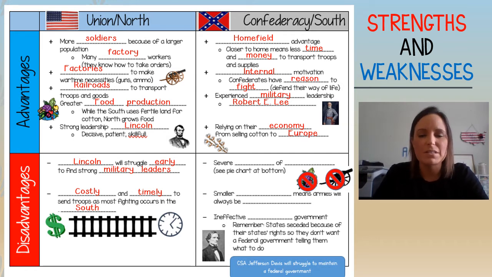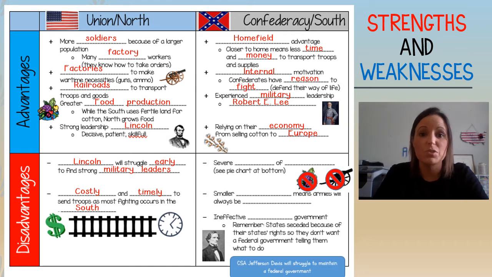And speaking of momentum, probably the greatest strength of the Confederacy is their passion for fighting. This will, or internal motivation, will keep the Confederate spirit up for a long, long time. You'll learn later on in this chapter how the Union in particular will struggle with opposition to the war as it drags on, but the goal of the Confederacy was to be an independent nation and to defend their way of life. They aren't trying to invade the North and change their ways.